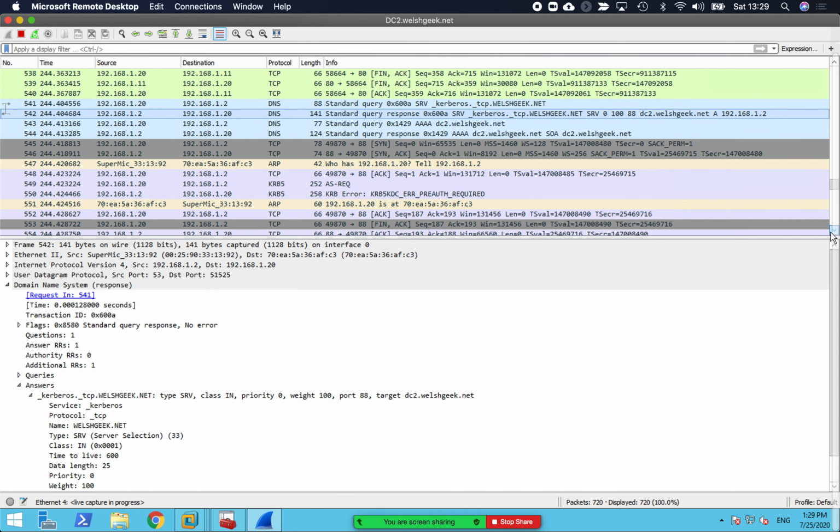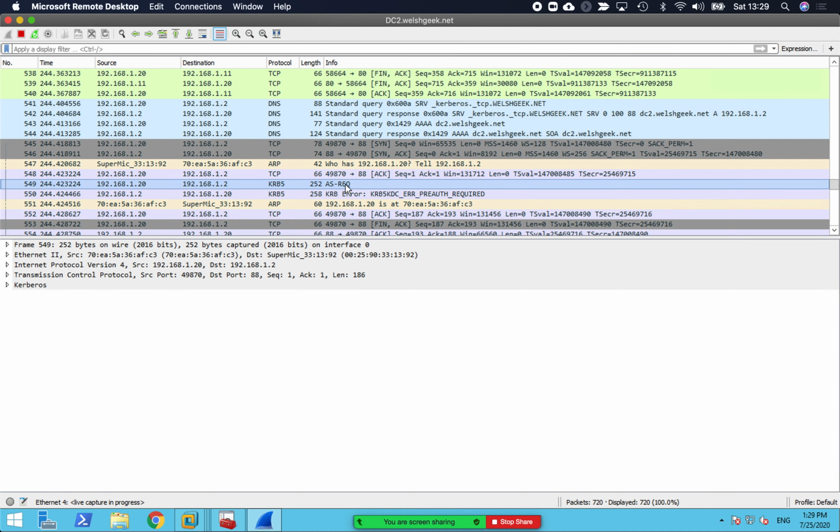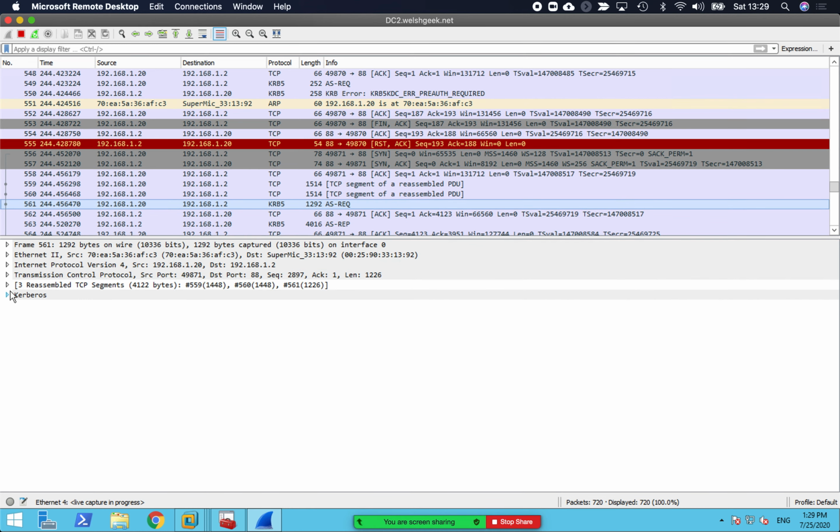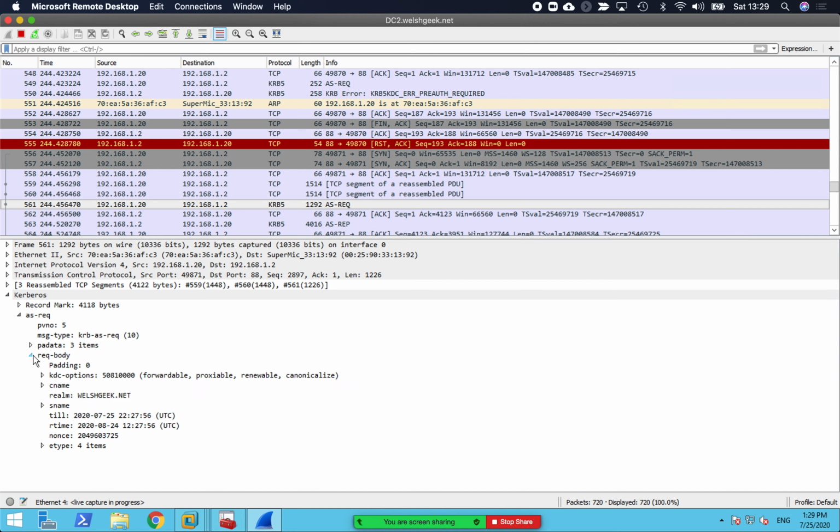And the client then said, okay, well, I want to get my Kerberos ticket, so it connected to the domain controller .2. Pre-authentication is required to get the Kerberos ticket granting ticket, and here we send across the request for the ticket granting ticket, and we sent our Kerberos the SCEP certificate as part of that.